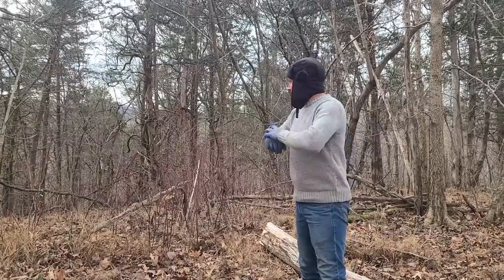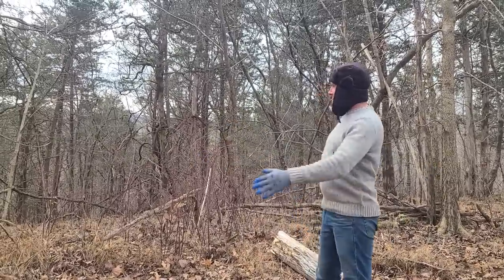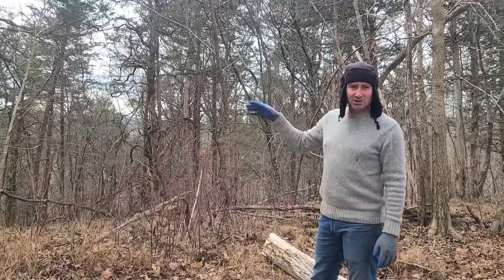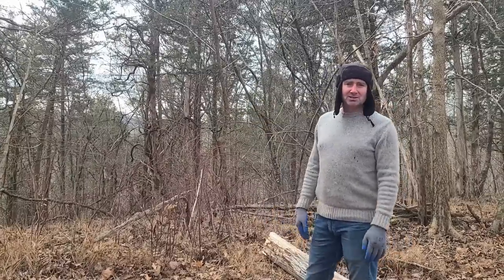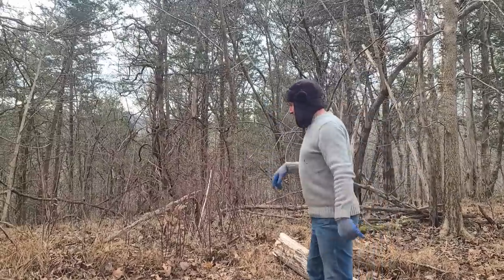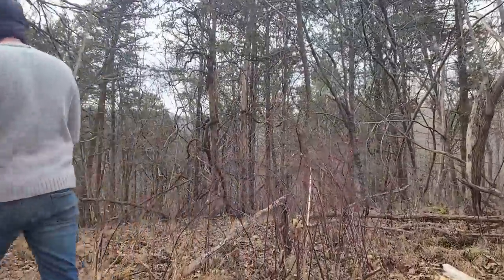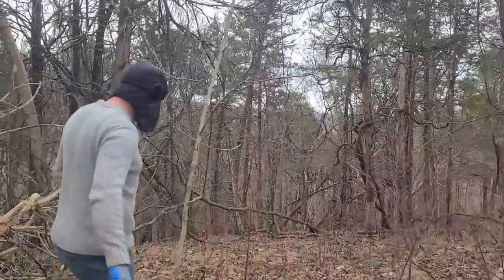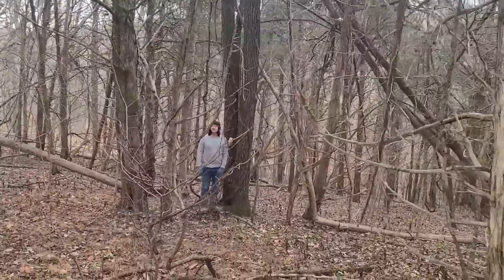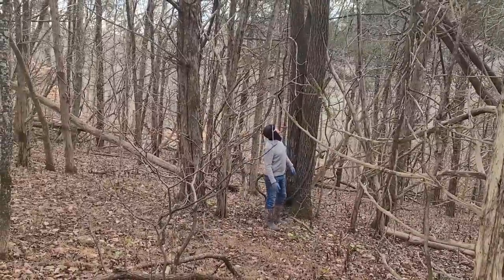So we're looking at the area that we have to clear for the solar field, and we're seeing which trees we're gonna take out immediately and seeing if any of those are the appropriate size to fell and then mill. There's one over there. Last time I talked about a black walnut that we're gonna be keeping. Watch these wine berries. Okay, right here, black walnut. Double trunk, really nice, healthy size.